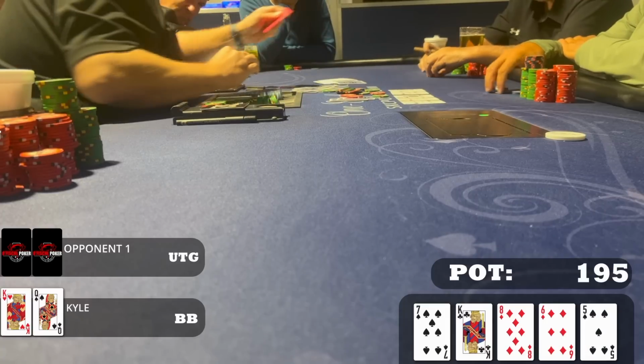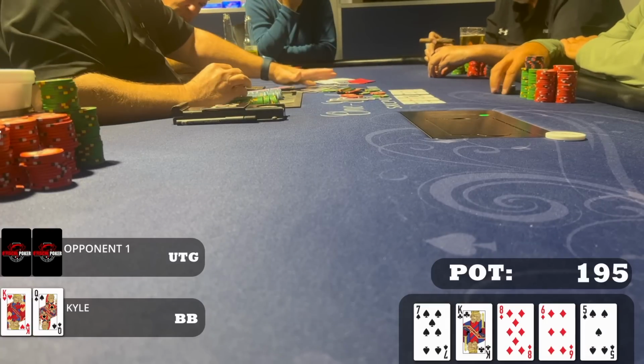River is the 5 of spades. Honestly, a card that I'm really not that unhappy with. If my opponent had 9-10, I doubt he would check back turn. If he had 8-9 turned into a random bluff, I doubt he would check back turn. So I'm actually going to go for some thin value here.